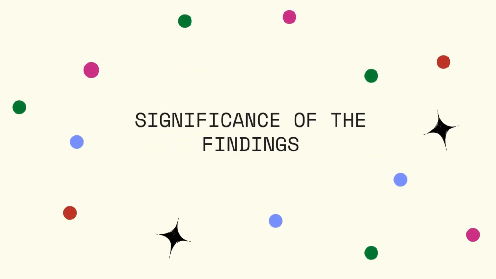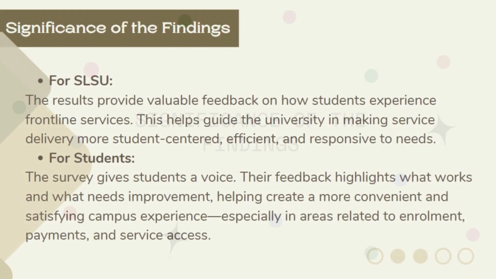Significance of the findings. For SLSU, the results provide valuable feedback on how students experience frontline services. This helps guide the university in making service delivery more student-centered, efficient, and responsive to needs. For students, the survey gives students a voice. Their feedback highlights what works and what needs improvement, helping create a more convenient and satisfying campus experience, especially in areas related to enrollment, payments, and service access.